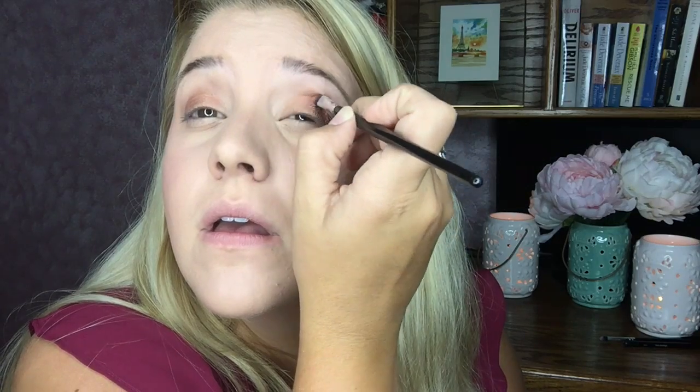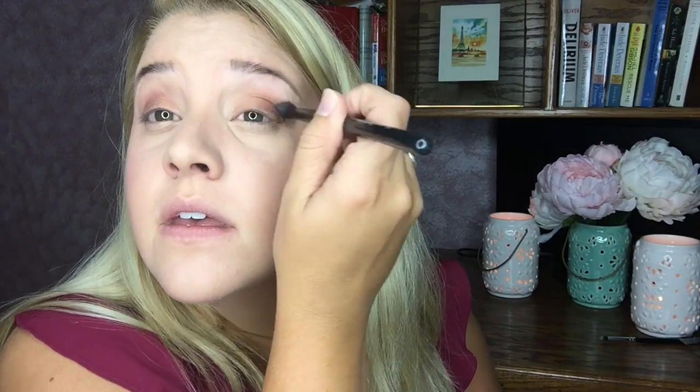I dig it. I'm gonna blend it out a little bit more. I'm just gonna grab a little bit more of that Sequoia down here in the corner and just blend everybody in the club. Kind of curious to see what this looks like in a mirror. I think I like it. It feels good.